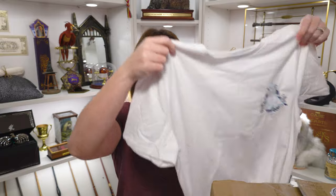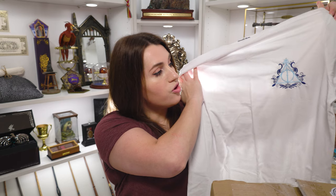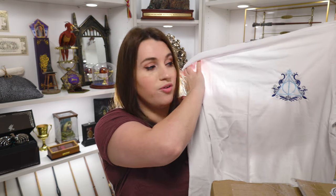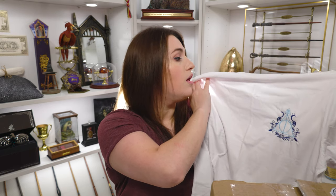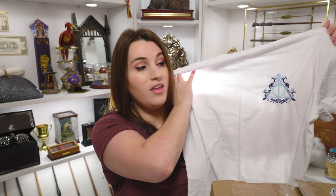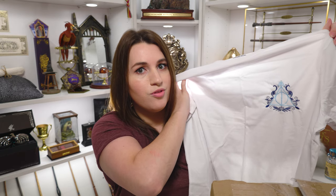This next shirt — I cannot wait to see it in person because she sent me a picture of it. I'm thinking that it might match the Ravenclaw diadem necklace that I got from my charmed aroma candle. If so, I'm going to be putting off some Ravenclaw vibes when I go to New York. I love it — again, amazingly soft t-shirt. I love the simplicity of them. This is a beautiful white shirt with a blue Deathly Hallows embroidered on it. I love that she used two different colors of blue. I think that necklace is going to go great with it. And even though I'm a Slytherin, Ravenclaw is my second house, so I can be a Ravenclaw for a day.